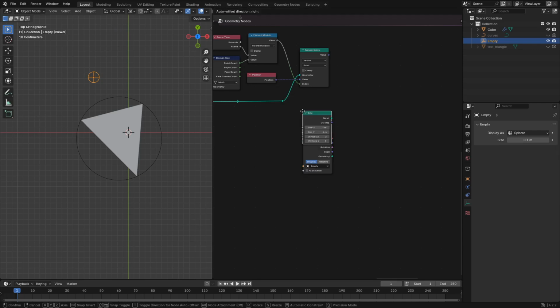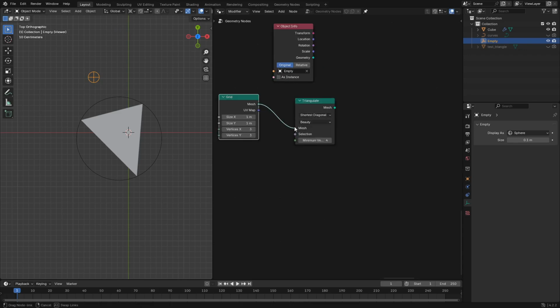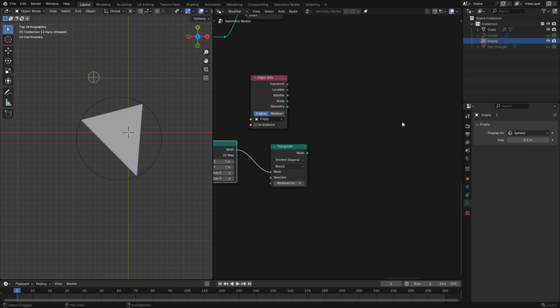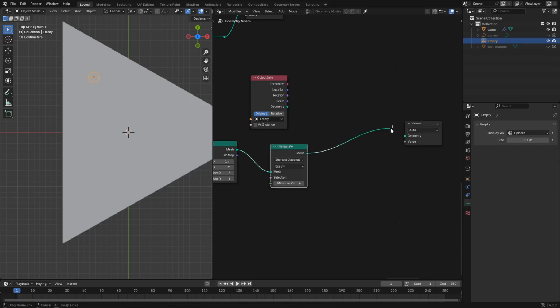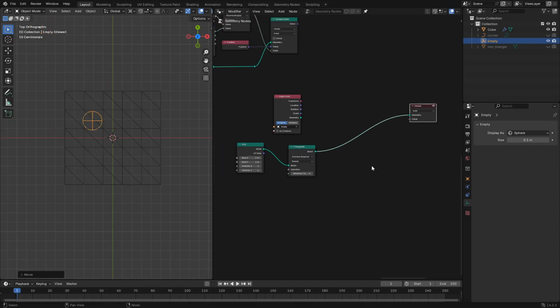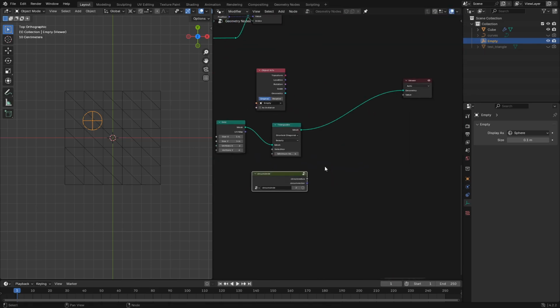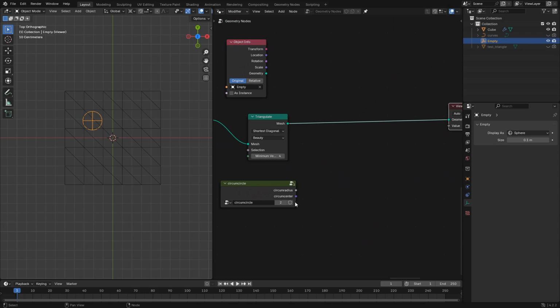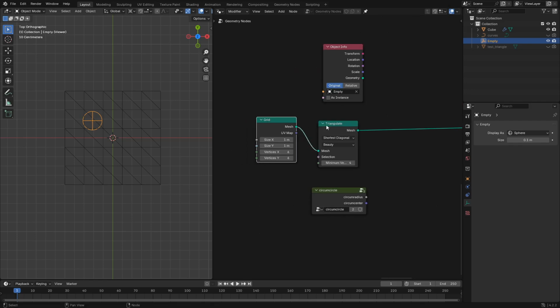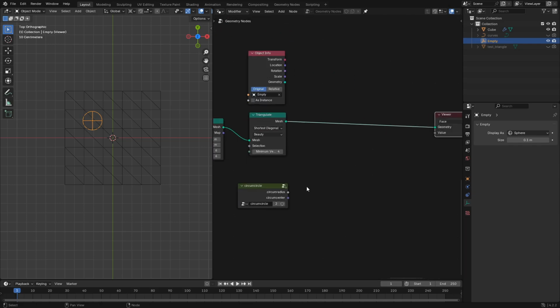And then we'll add in a grid geometry and we'll triangulate that. And let's set the vertices to 6. We'll need a new viewer node for this. So plug that mesh in there, and you'll see that this is our geometry. This is the point we're testing against. We're going to need the circumcircle node so that we can calculate the circumcircles for all of the triangles in this triangulated grid to test against this point location. And let's set this viewer to face, and then we can get vector math.